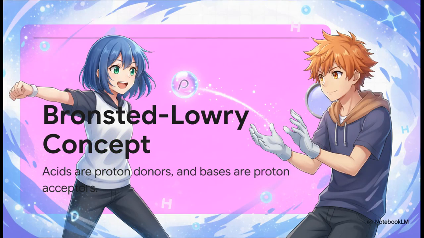Fast forward a bit, and scientists broadened this with the Bronsted-Lowry concept. This one focuses entirely on the movement of protons, which are really just hydrogen ions. Under this definition, acids are proton donors, and bases are proton acceptors. I like to think of this like a microscopic game of catch. The acids are the enthusiastic pitchers, just throwing protons, and the bases are the catchers waiting to receive them. It's a beautifully simple dynamic, and it's literally the engine driving countless chemical reactions all around us.